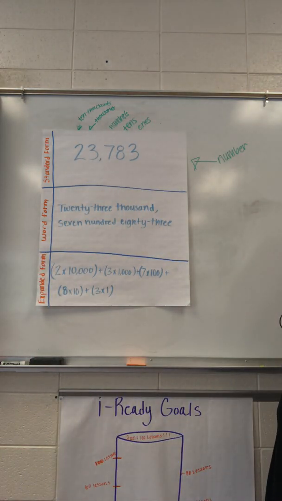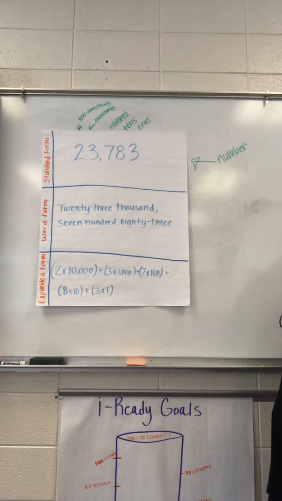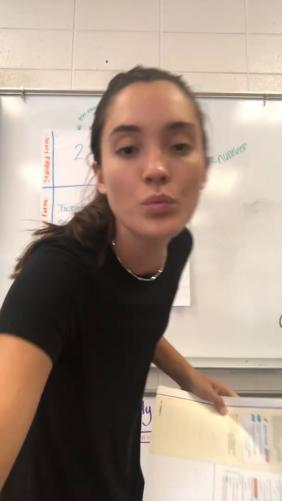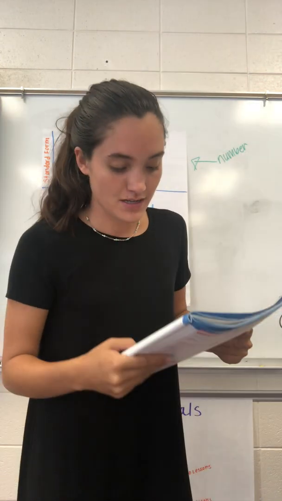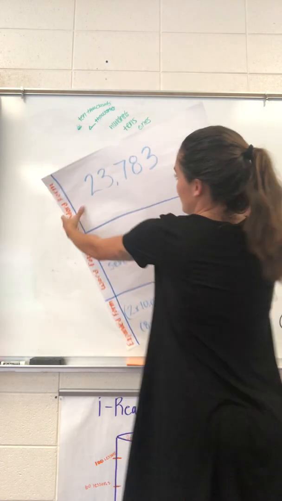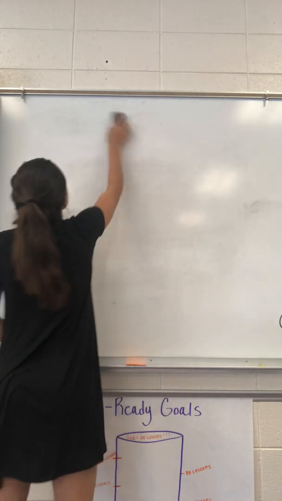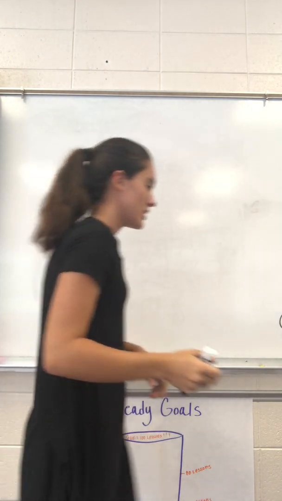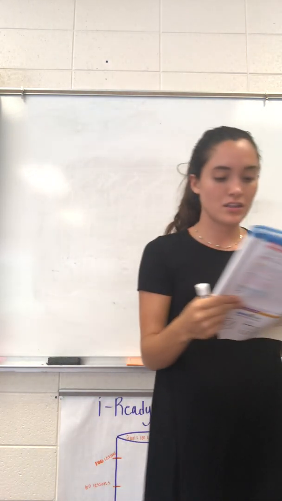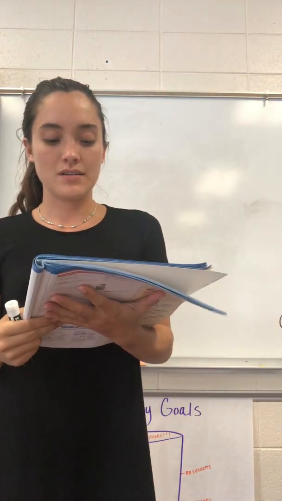Okay. We are going to do a problem together, so pause this video and get your Go Math book out. All right, so let's look at number 12. Sorry, my phone almost died. Number 12. All right, so number 12. We have write the number in 2 other forms. So it's given to us in standard form or number form. So we want to write it in word form and expanded form.